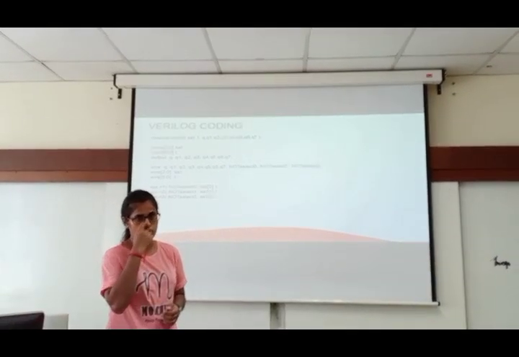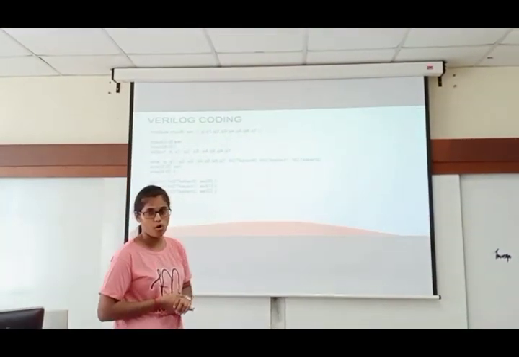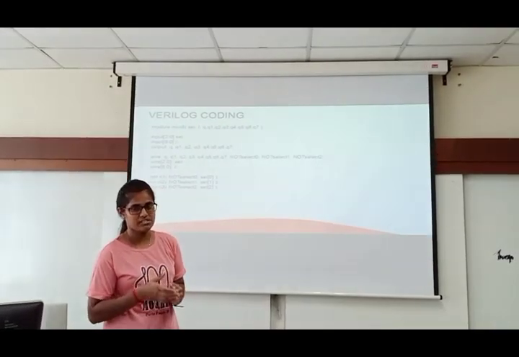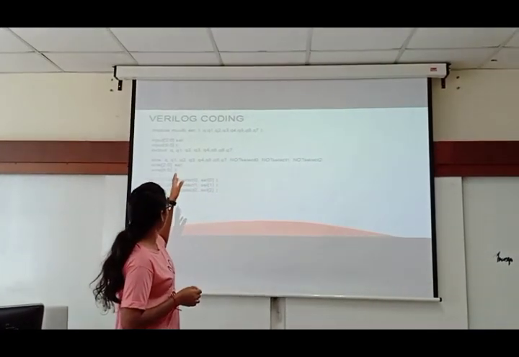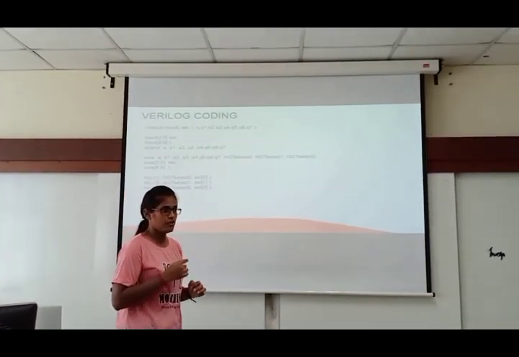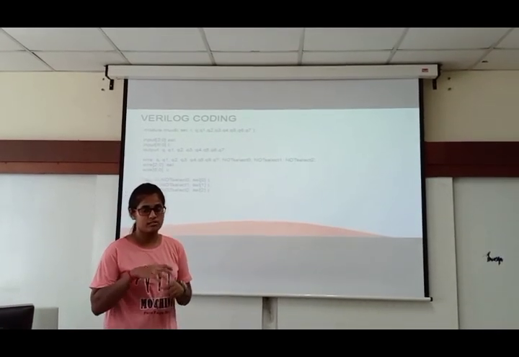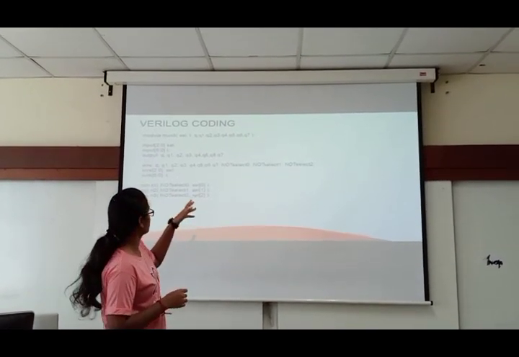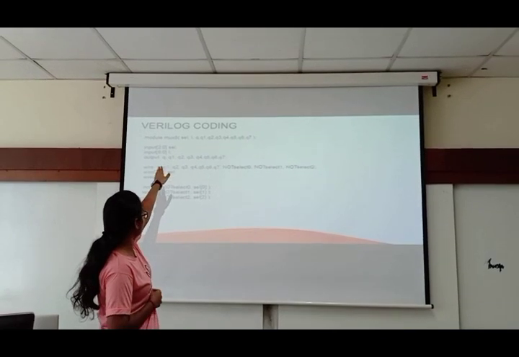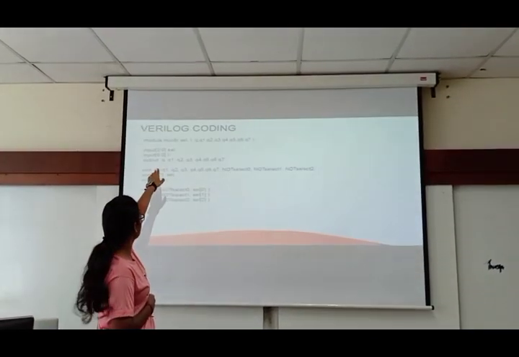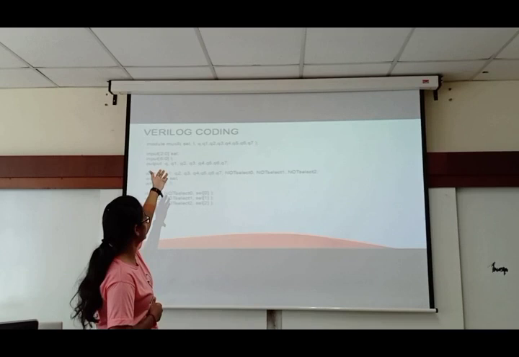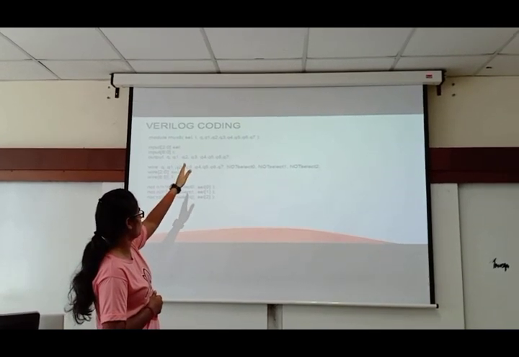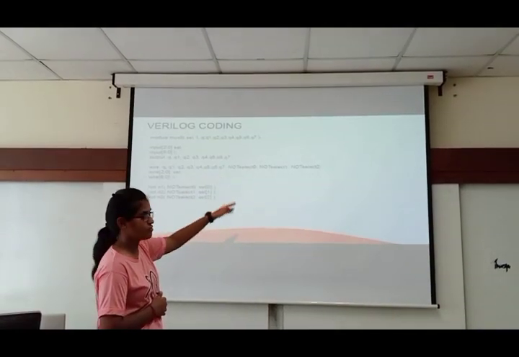In this project, we use Quartus to write the Verilog coding to implement the multiplexer in FPGA board. So this is a Verilog coding for multiplexer. We use two types of coding, which is one structural, another one is case statement. So first I explain the structural one. First, module mux_8 is our module name, and then select SEL is the selector, then I is input, then Q0, Q1, Q2, Q3, Q4, Q5, Q6, and Q7 are outputs.